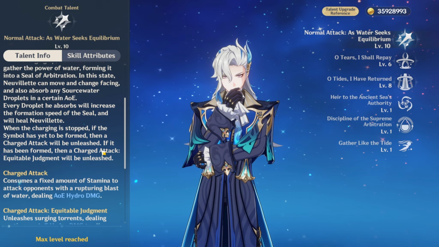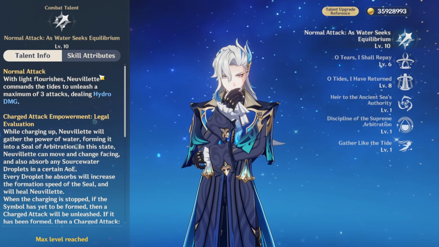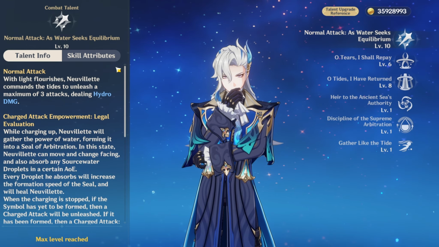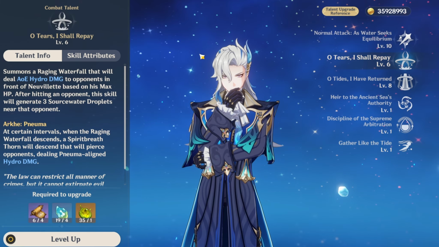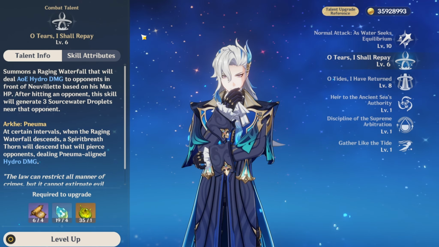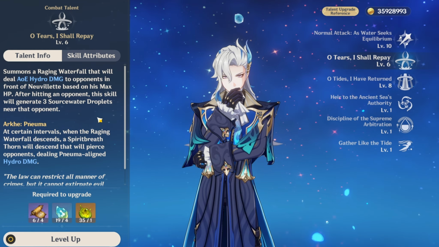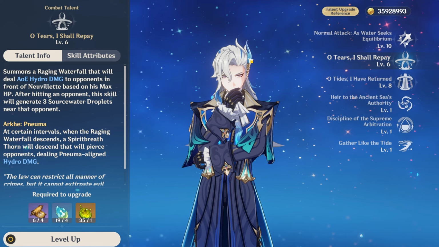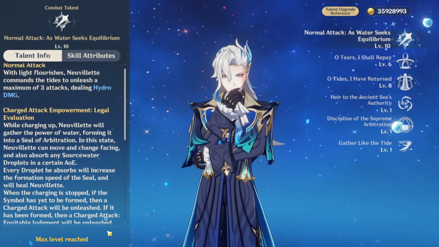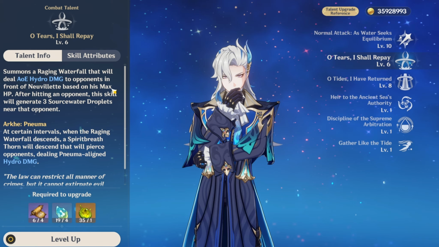He decreases his HP, but if you collect source water, you're able to gain HP back to do more charge attacks. So that's basically his main bread and butter, his charge attacks. His E, Oh Tears I Shall Repay, does AoE hydro damage, which is a basic E, but it gives you 3 source water droplets, which is enough to give you your charge attacks. So keep that in mind.